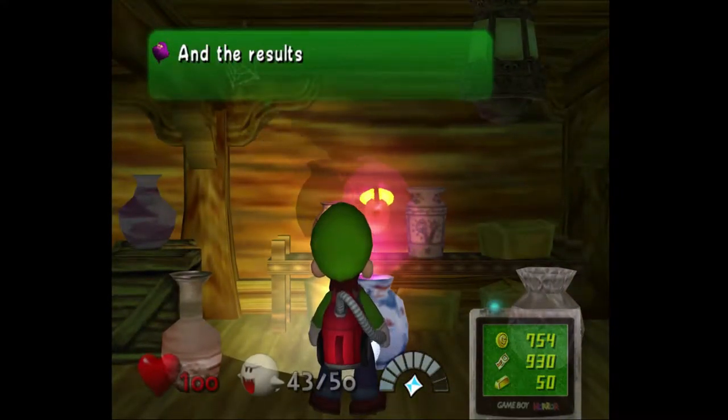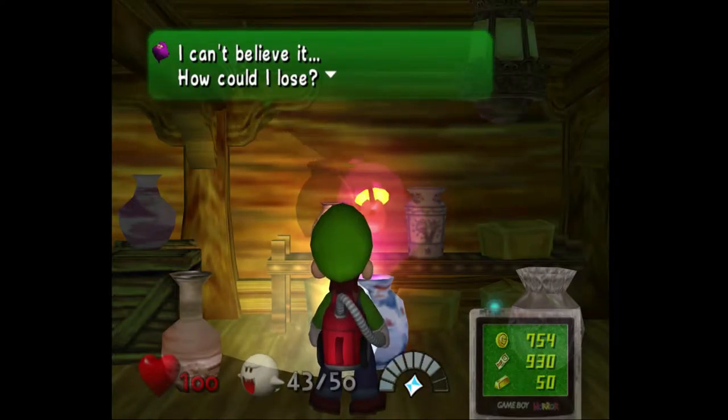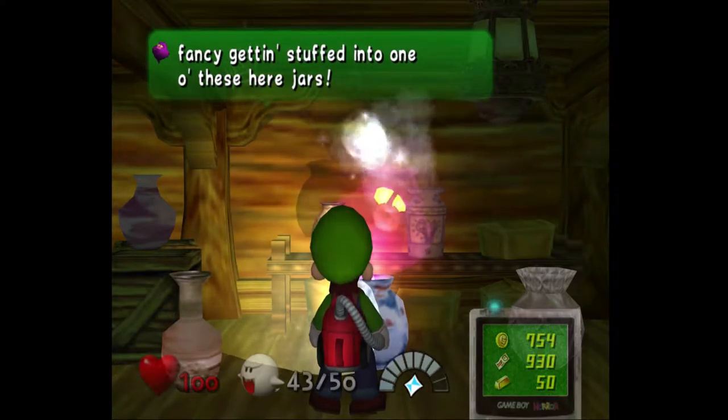There we go. Game's over, mate. And the results are... You got seven of me, boyo. I can't believe it. How could I lose? You made me face red for sure, mustache boy. Maybe you would fancy getting stuffed into one of these here jars.